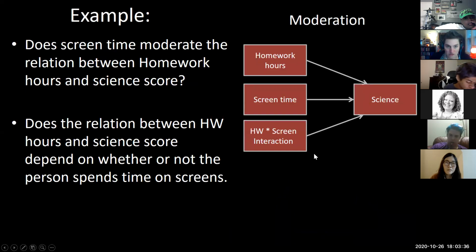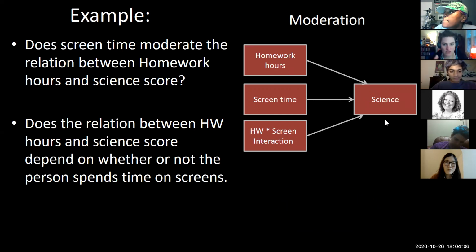That one makes no sense to me whatsoever. This one makes a little bit more sense sort of conceptually with my research questions about screen time, about my constructs, screen time, homework hours, and science. And I think that illustrates that for you, pick 3 constructs right now, 3 constructs that you've been playing with. And I want you to think about a mediation question and a moderation question. One of them is probably going to make more sense for you. So I want you to think about crafting one of the 2 of those yourself.